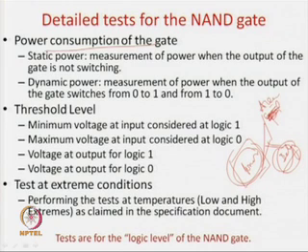I am not going into details of how the power consumption tests are done, as they may be pretty complex. We generally measure two types of power. One is the static power, that is when the gate is not functioning, still there can be some power loss because of leakage. The other is dynamic power, when your circuit is switching from 0 to 1 and 1 to 0, there is also some power loss. You have to measure those. Then you can say that the power of my circuit is this much, the delay is so much, and functionally it is correct.